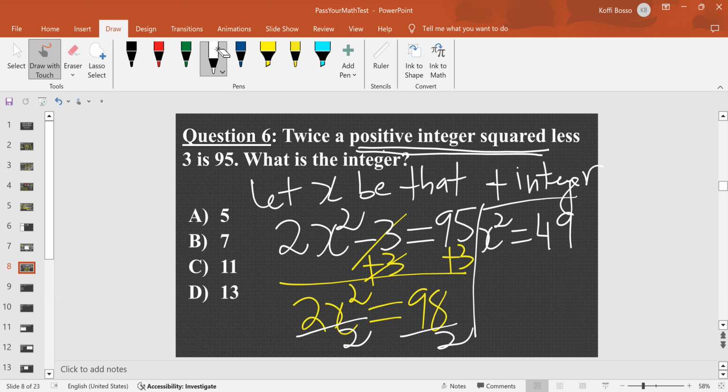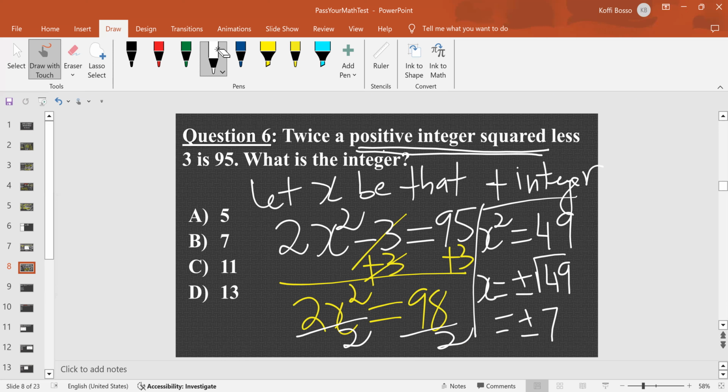So x squared is equal to 49. That means to find x, we're going to take a square root. In math, solving a quadratic equation, you have x squared equals 49. We say x is equal to plus minus square root of 49, which means plus minus 7. 49 is a perfect square. 49 came from 7 multiplied by 7, so the square root of 49 gives you 7.